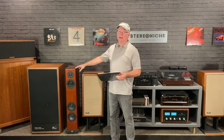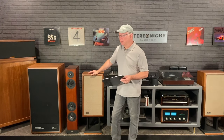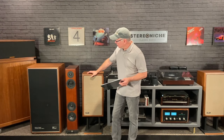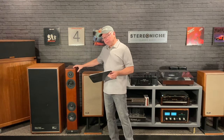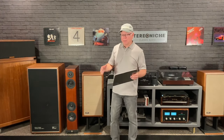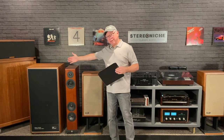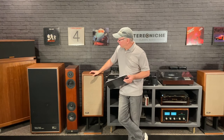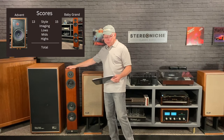So on style, let's look at these. As far as look, obviously they look a lot more modern. They're a fairly new speaker, so this form factor is pretty much the standard bearer of new speakers, and the consumer market migrates to this. It's got a small footprint and can stand vertically next to the television. With televisions getting much wider, I don't think the speakers could continue to get wide. They probably had to get narrower to stay in the picture, if you will. So, a good looking speaker. I gave this a 15 versus a 13.